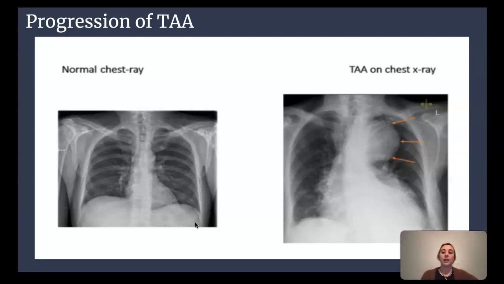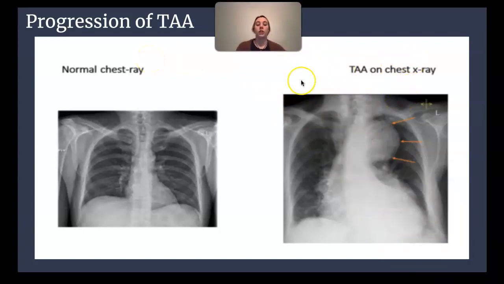Progression of TAA. On the left is a picture of a normal chest x-ray, while on the right is a picture of a chest x-ray with someone who has TAA. So a statistic from the BMC cardiovascular disorder: TAA is mainly a slow-growing disease with an estimated growth rate of 0.12 centimeters a year, varying based on the aneurysm location. Sheriff Kazami: TAA usually starts out small unless other risk factors are involved, which can increase symptoms and come upon faster.